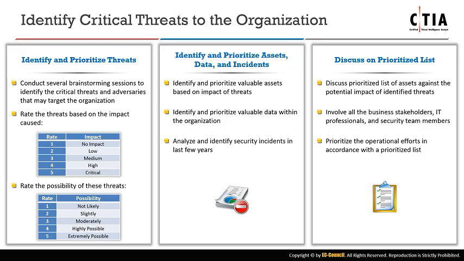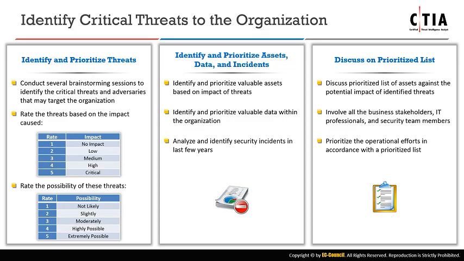For instance, if you had an exposed port 80 on a web server and it's exposed to the internet, or you had an open relay, that would be critical and it's extremely possible. So a 5 and a 5. However, there can be threats that are of little impact and maybe extremely possible. Since it would be such low impact, it does not rate the type of focus that you would give a high impact, high possibility type of threat.